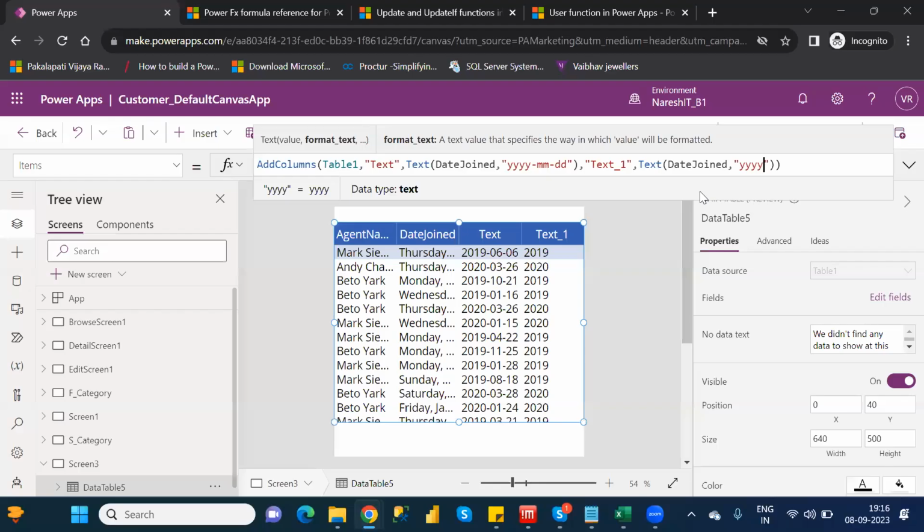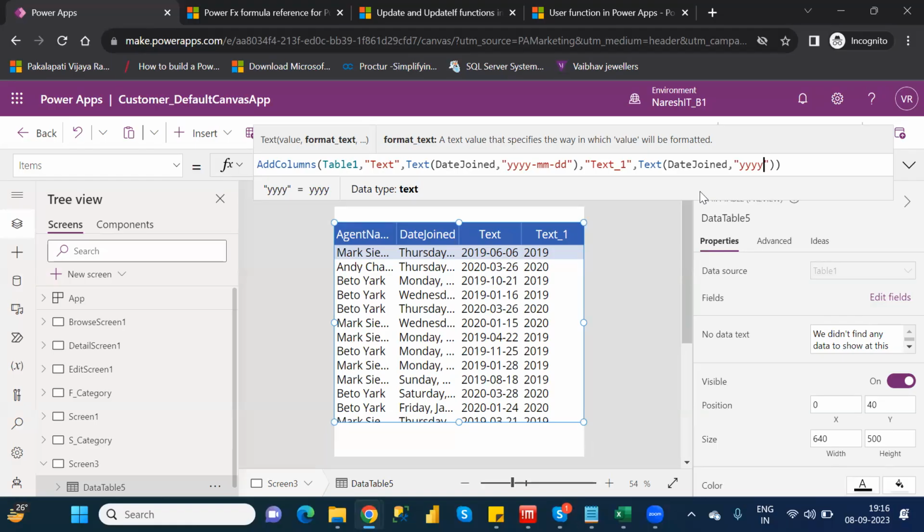But if you are using the DAY, MONTH, YEAR functions, these three functions will generate numeric data type values. The DAY, MONTH, YEAR functions will generate the result as a numeric data type.